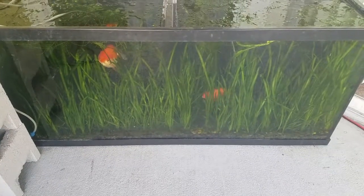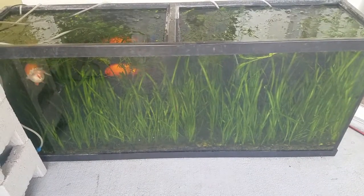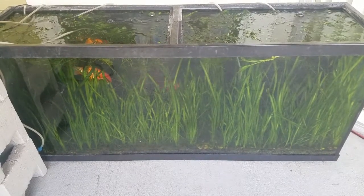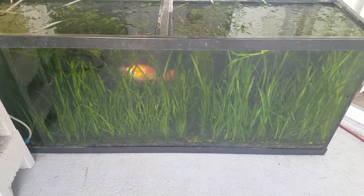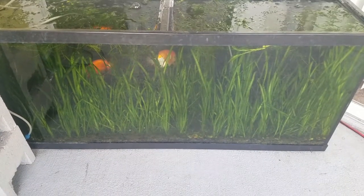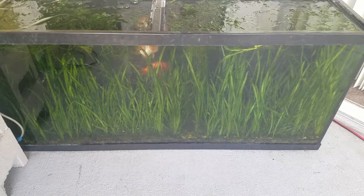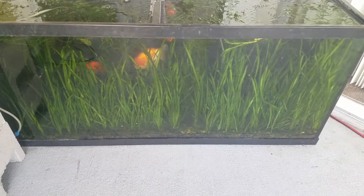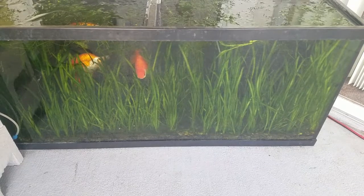This right here is my planted ranchu tank. I believe that every tank has a story — at the time I was looking to get into planted tanks, and one naturally appeared in front of my dumpster. It held water and I already had dirt in it. I put in some organic dirt, got some rocks from Lowe's or Home Depot, capped it, and put in some jungle val I bought from a kid for like $2 a stem. It just took off — jungle val in dirted tanks grows so fast it'll smother everything else.